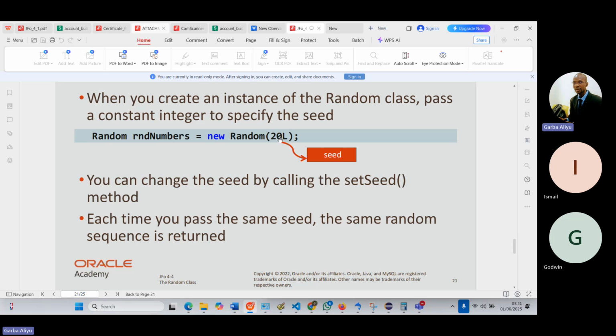Remember, this is a constructor. Random is a constructor, not a method. If this is a constructor, you should recall our getters and setters. The setters are to change the value of the instance variable, which is probably the seed value. So when you call set, you are calling a setter to set the seed, which is accepted as the parameter to the Random constructor.